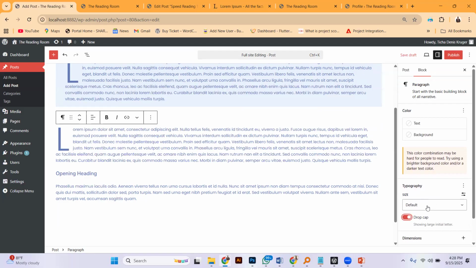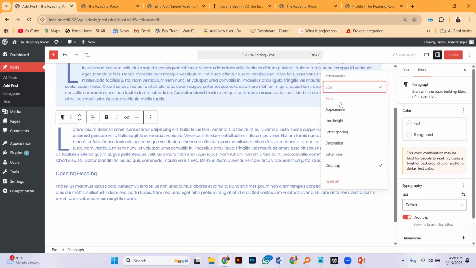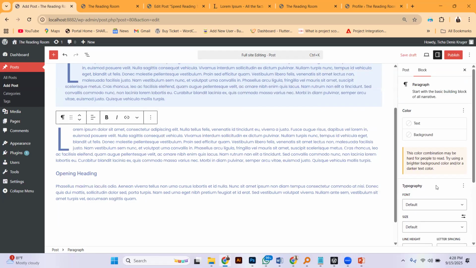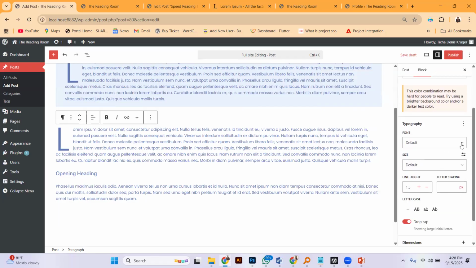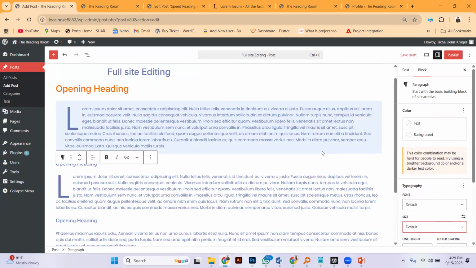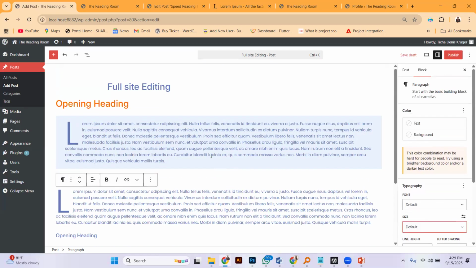Of course, besides that, there are typography options like font. You want to change the font, you want to change the line height, you want to change the line spacing, you want to change the letter case, whatever you want, tick on it, then proceed and select to change the font, select to change the size, increase the line height, the line spacing. I know you'll try to go over that accordingly. That is how to use the additional settings on the block here.